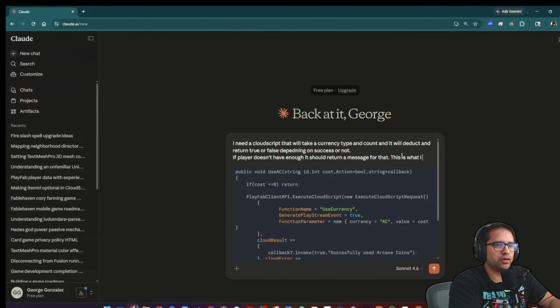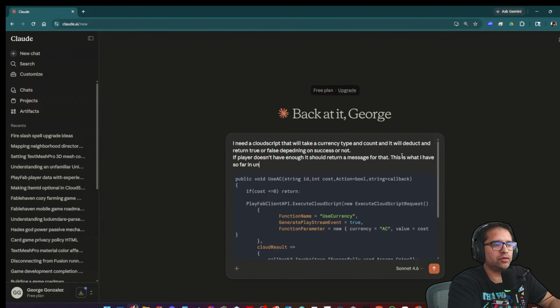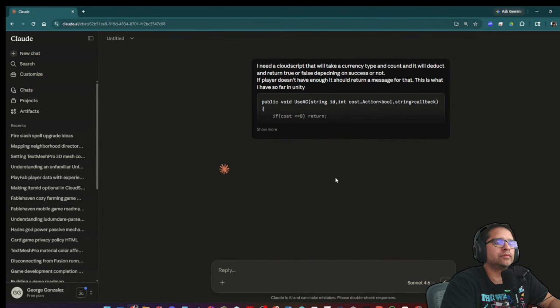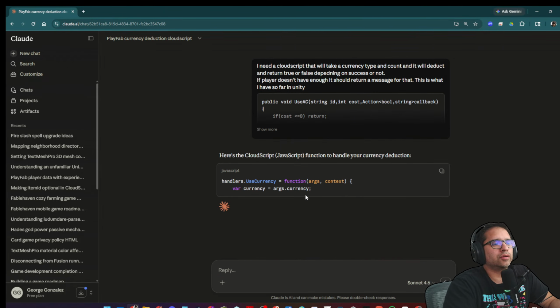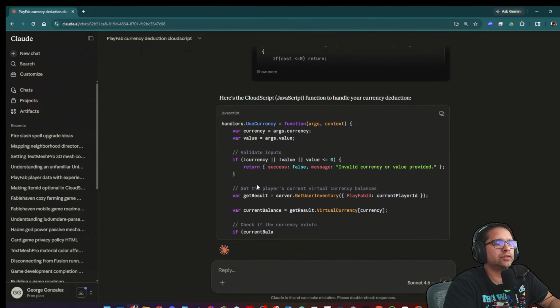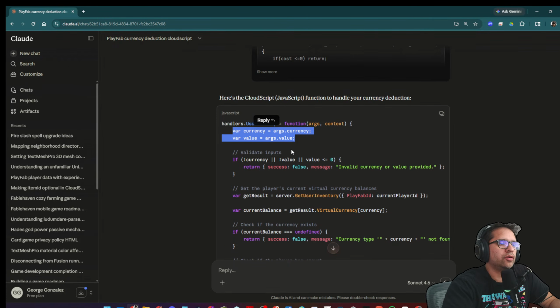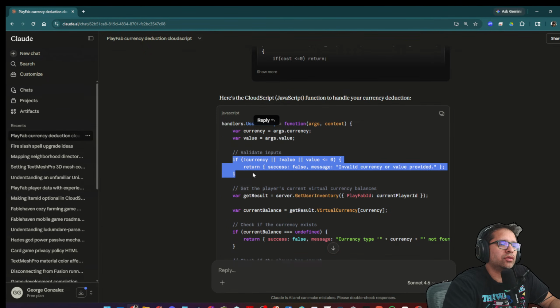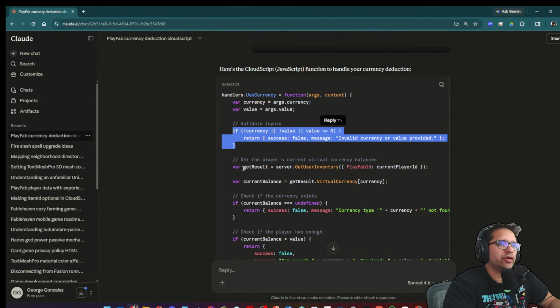This is what I have so far in Unity. Okay, so let's see. It will grab the currency and the value. It validates the inputs. There's not enough if it wasn't provided.